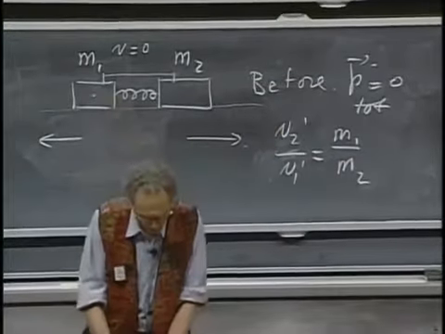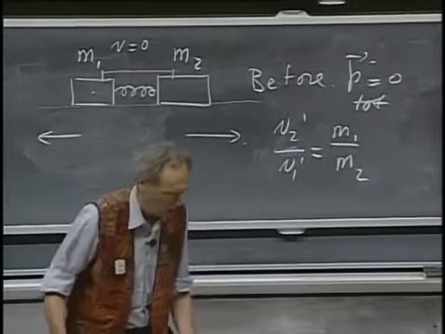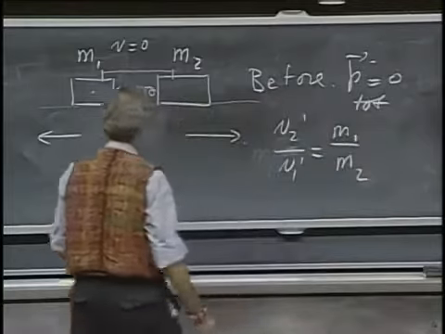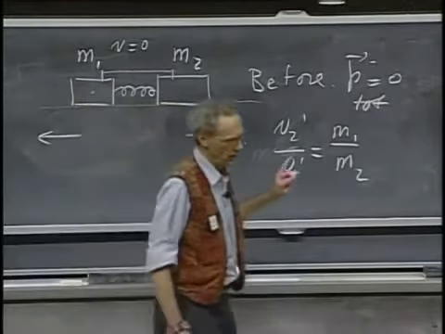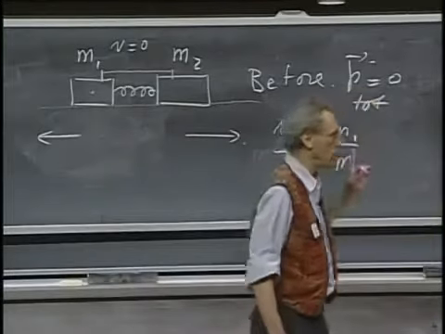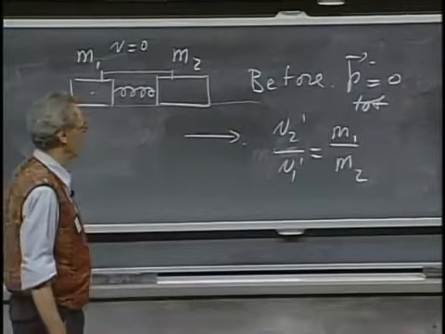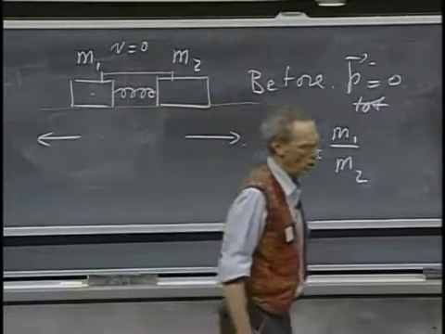And so I will make some predictions about the speed of these two objects. The largest mass, by the way, would get the smallest velocity. And the smallest mass would get the largest velocity, the largest speed. What you see in here are really speeds. We don't have the information on the direction anymore. How do we measure the speed?